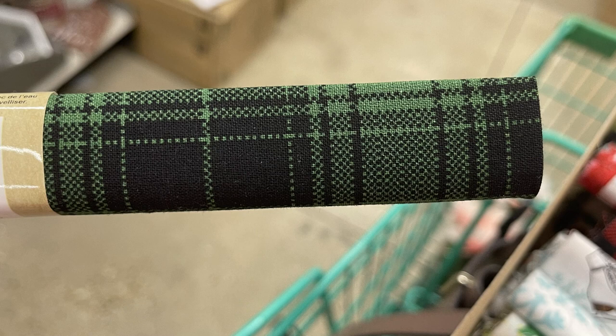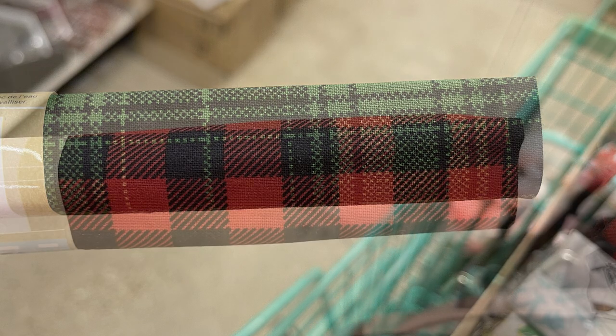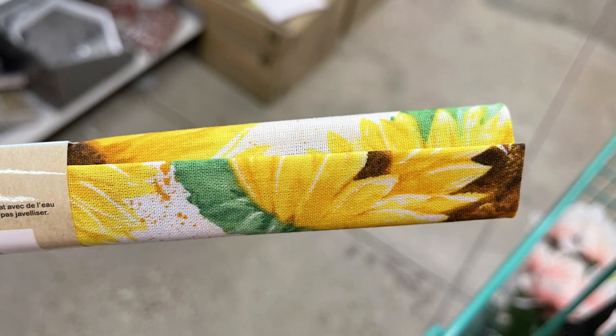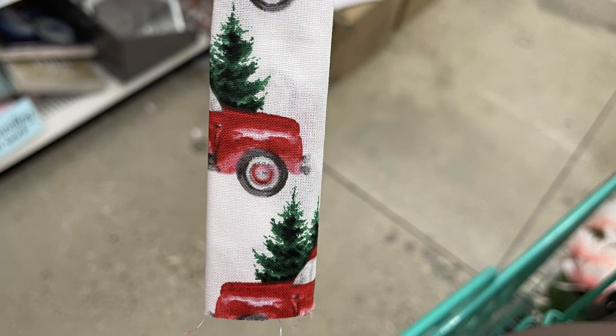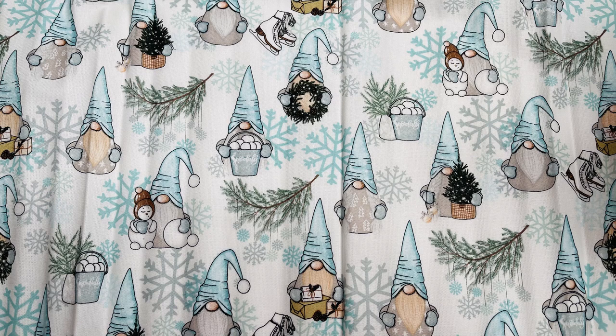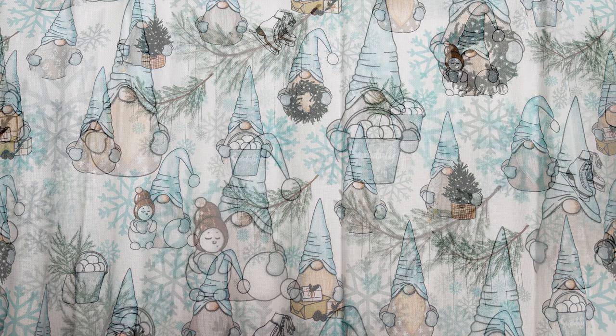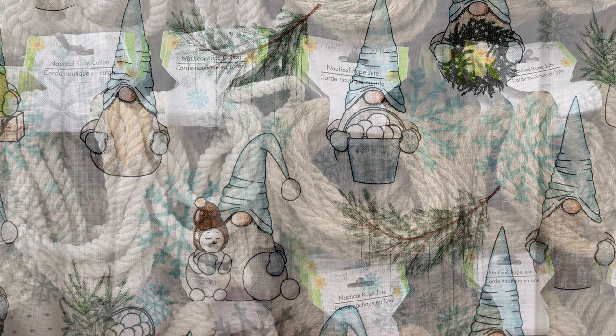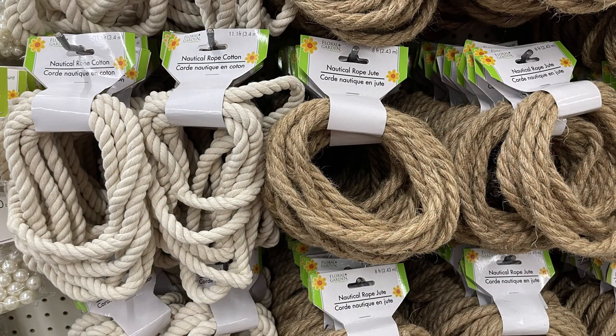They had some of the Crafter Square Christmas squares out - likely late shipments they're trying to sell even though they're out of season. I never saw these in our area until just now. My favorite was the gnome - I actually purchased that one, it's so cute. They restocked a bunch of the nautical rope, which I found at all five Dollar Trees this week, along with pearls in larger sizes down to small, in 80-count, 60-count, or 40-count.